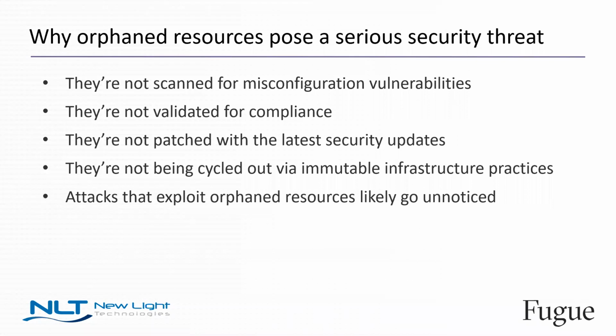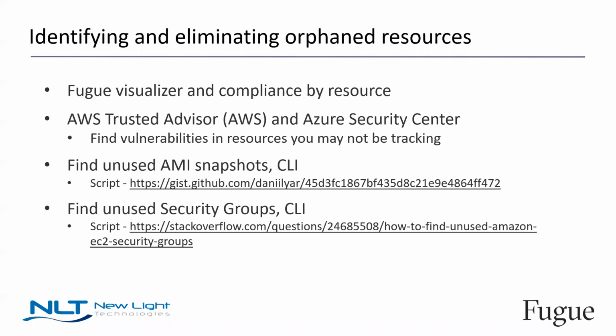And then finally, attacks that are exploiting these orphan resources, often the attacks themselves are likely to go unnoticed because you're not paying much attention to the resources, right? They're orphaned, you're not looking for those. And so that creates the kind of scenario where, for example, in some recent news, there was a big breach that went unnoticed for over 120 days, I think almost 130. So these are the big reasons why you should think of every orphaned resource as attack surface, and it's more vulnerable than the things you're managing. So Dave, why don't I turn it over to you to get to all the good stuff?